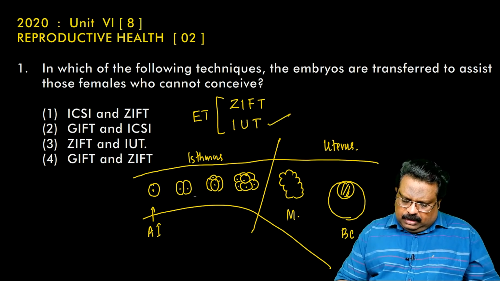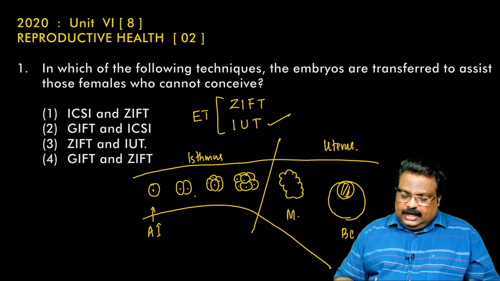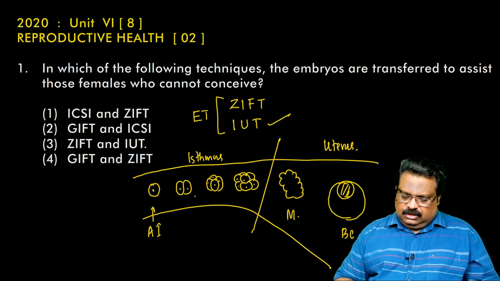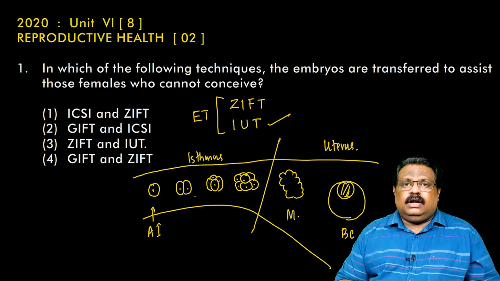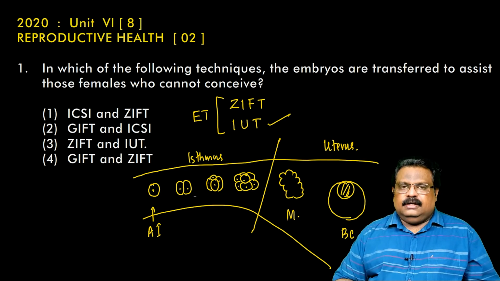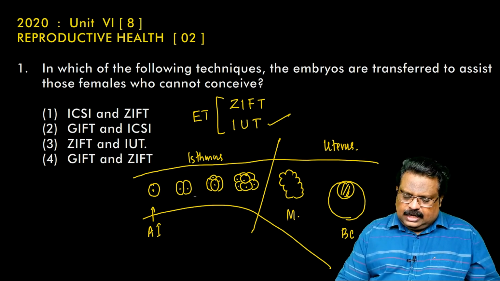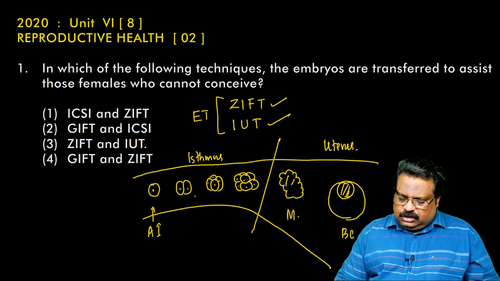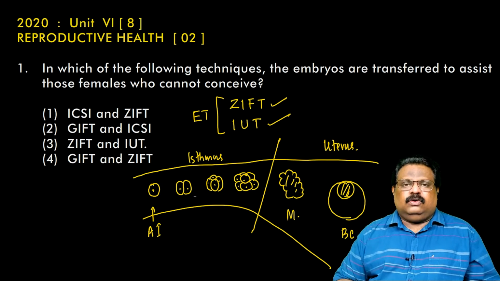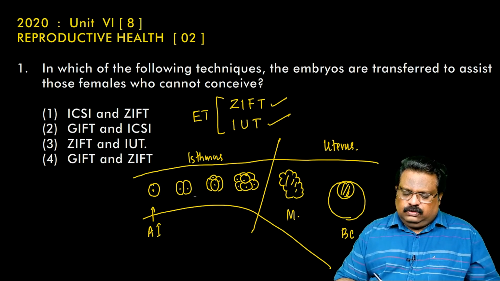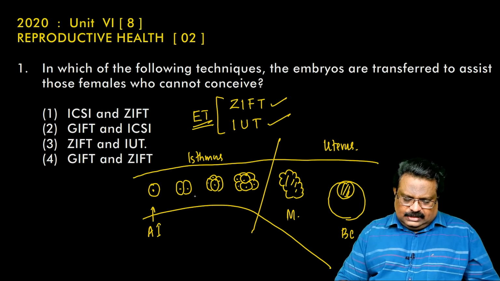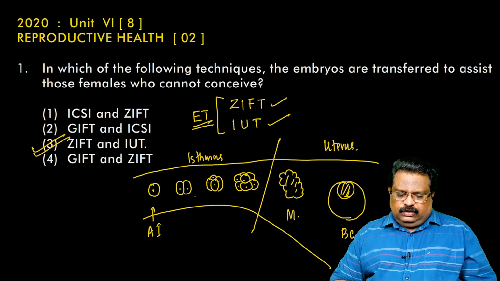If an embryo below the 8 blastomere stage is transferred, it is not to be transferred inside the uterus, but inside the isthmus or fallopian tube. That is called zygote intrafallopian transfer. Okay. So before 8 blastomeres, it is transferred inside the fallopian tube or isthmus portion. After the 8 blastomere stage, that is the 16 or 32 cell stage, it is transported inside the uterus. So ZIFT and IUT, zygote intrafallopian transfer and intrauterine transfer, are the two methods of embryo transfer. So the answer is 3, ZIFT and IUT.